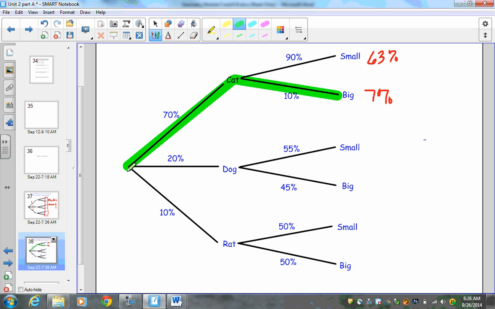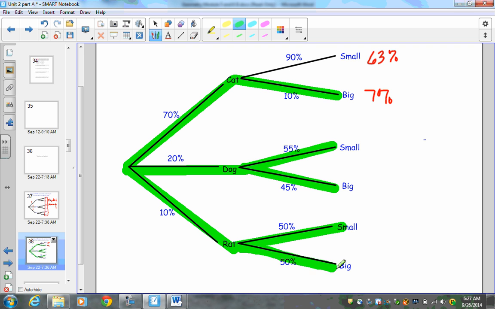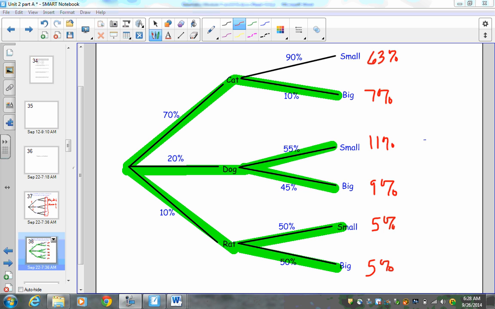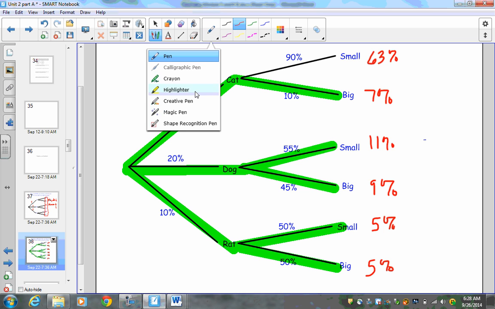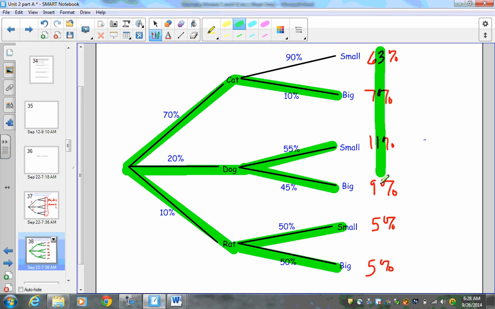Okay, and I'm just going to go ahead and multiply all this stuff out. So I'm going to go dog, small dog, and dog, big dog. I'm going to pause the video and multiply all of these percentages out. All right, so I fast forwarded and I multiplied everything out. Now, once again, an observation dealing with our 100% theme. If I was going to add all these numbers up, you know what they're going to add up to, and you would be correct if you're saying this to the screen: 100%. You're always working off of 100%.